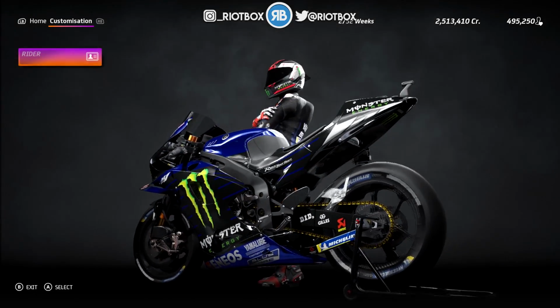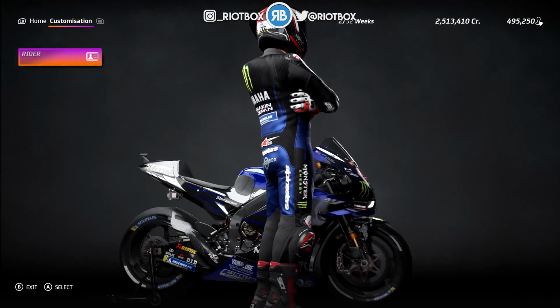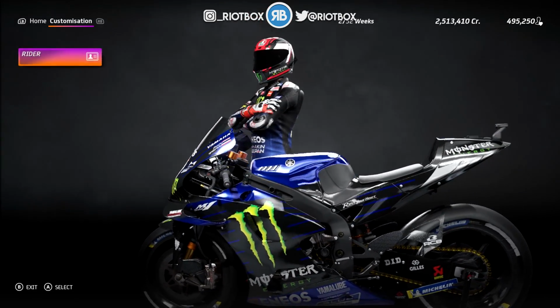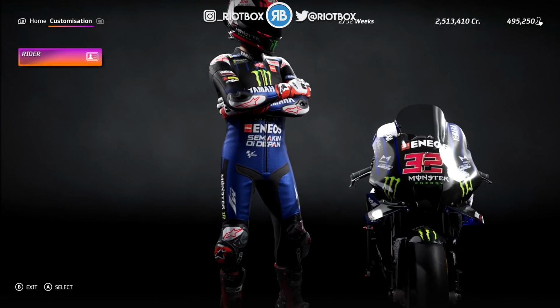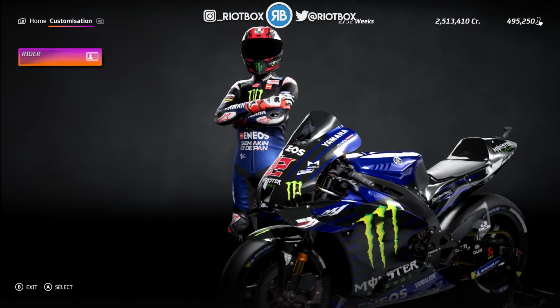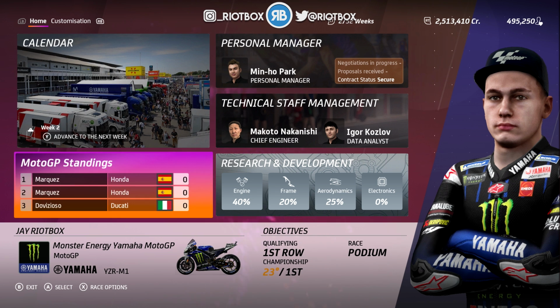But taking a look at our brand new helmet and setup and everything, you can see we've got this brand new helmet, AGV, which is sort of similar to the one we had last year, but it's a different brand of helmet. We've also gone for the red colour scheme and a brand new number 32 on our Yamaha, so looking pretty sweet. I'm excited. I'm excited to get into this.